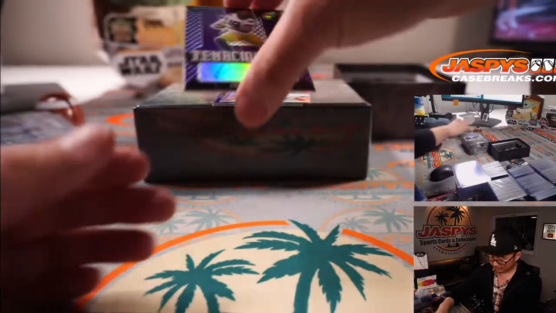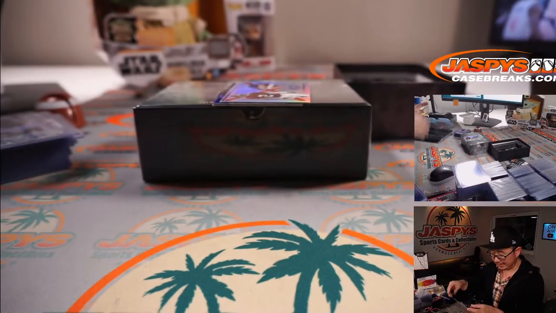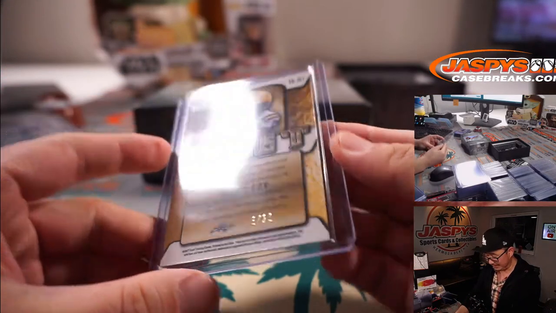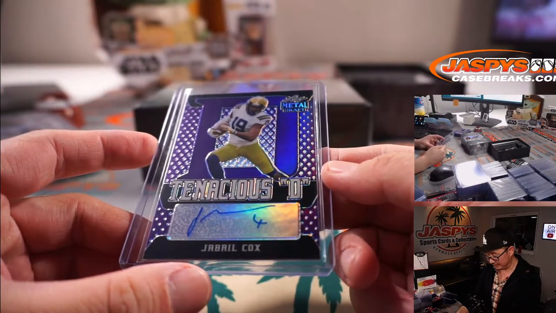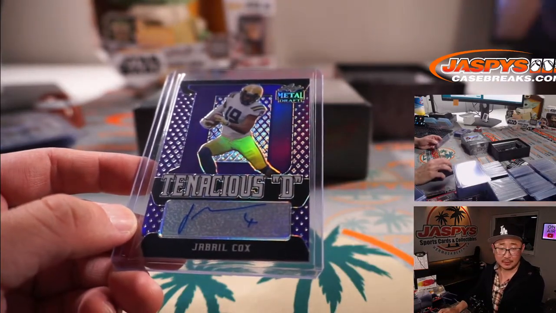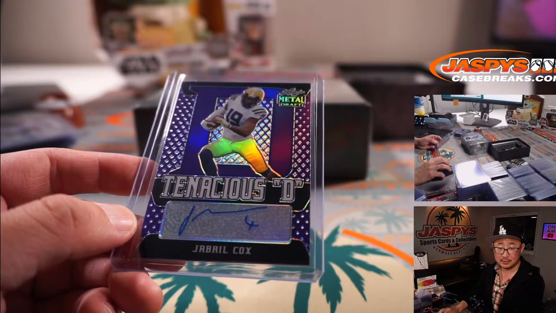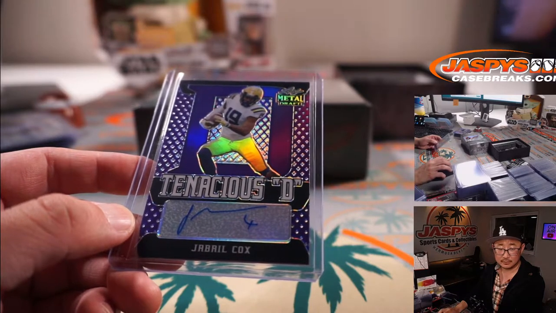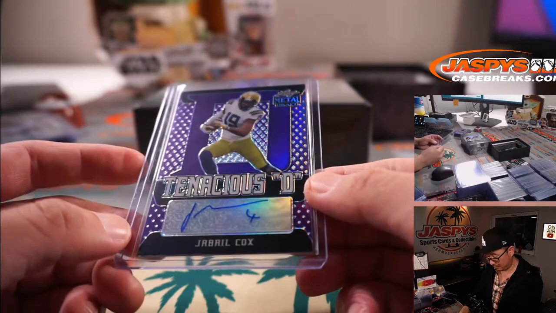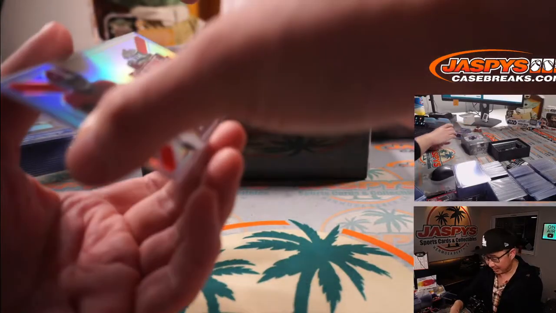Wow. More Cox. Jabril Cox. Tenacious D. D. 6 out of 25. Big D. Right here. For this Cox. Jabril Cox. Daniel Katz with the Cox. Two Cox. Two Jabril Coxes.